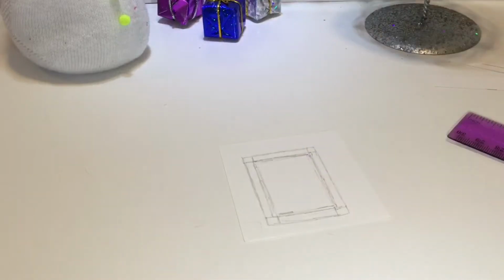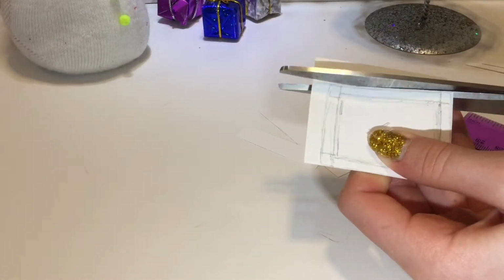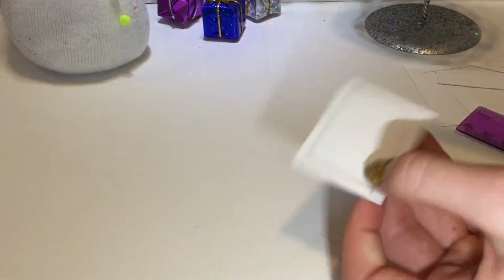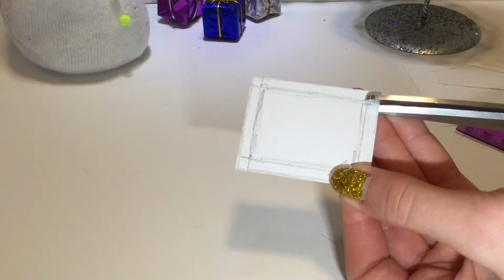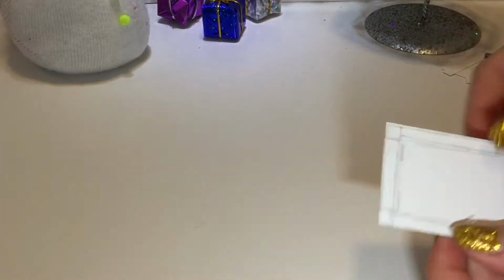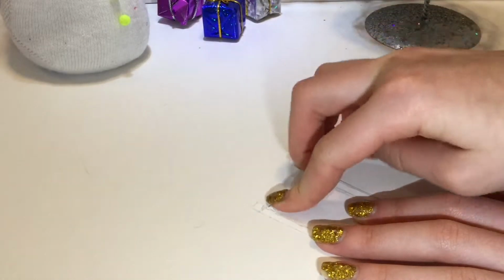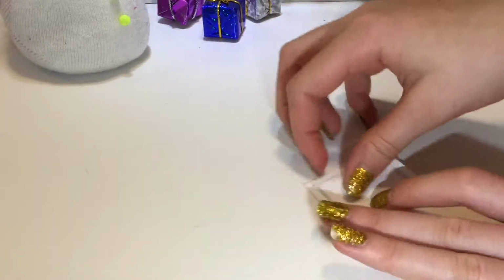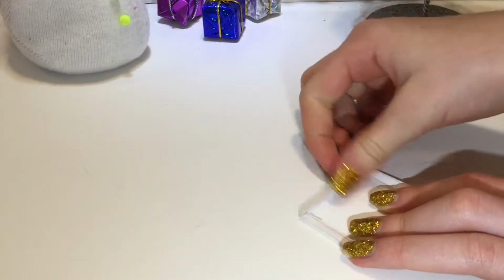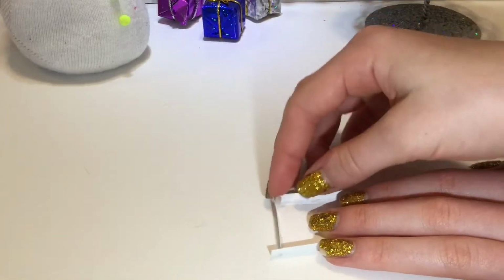And then you just want to take your pattern and cut it out with your scissors. And again, make the two little cuts at the top and the bottom, like we did on the big section of the box, right in these spaces, on both sides. And then you just want to fold in the sides once again, just like we've been doing before. But this time the sides are a little more delicate, so you might need to take some extra time to make sure you do it right. And then you're just going to fold in those tabs like you did before and glue them into place in each of the corners.